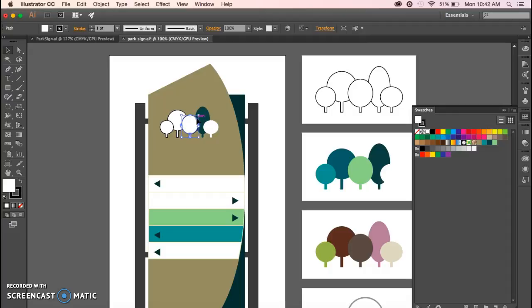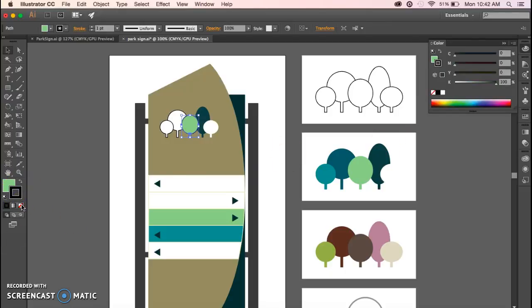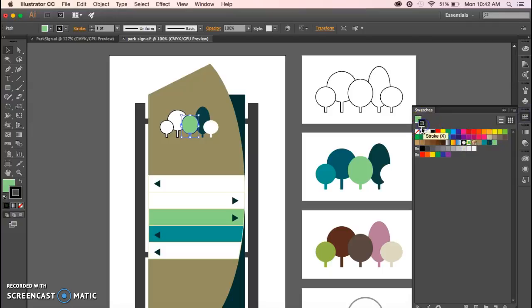And you want to change the tree to apply the existing colors that you have. So what we're going to do is we'll select the green. And then over here you can see there's a couple places to do this. You can either go here and select the stroke and click none, or we'll click undo. Back in your swatches palette, you can click here and click none. Two ways to do that.